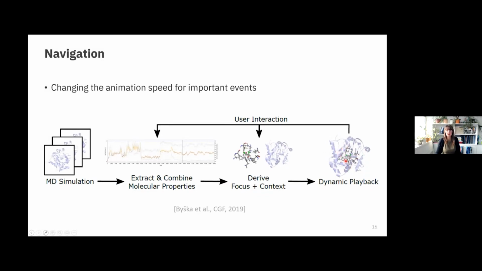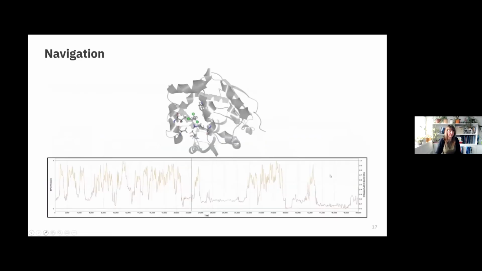This is how it looks afterwards. The important event is happening in this particular part of the protein. Moreover, we use this information also for influencing the playback speed of the simulation itself. I have this in this image here. Oh, sorry, it should be a video. So I'll just stop here. Yes. So here you can see that when reaching a peak in this descriptive function, the animation is slowed down.